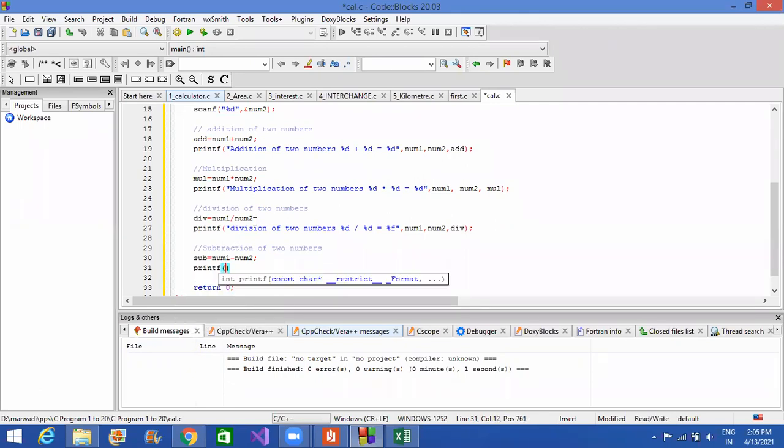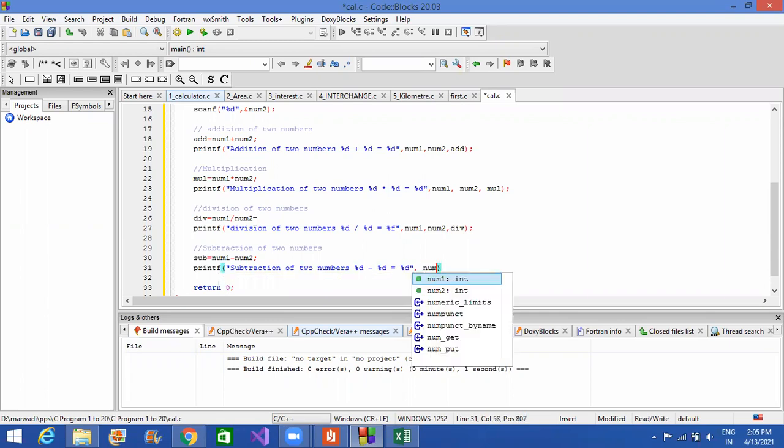Printf, double quotes, subtraction of two numbers is percentage d minus percentage d equal to percentage d, comma, number 1, comma, number 2, comma, sub.